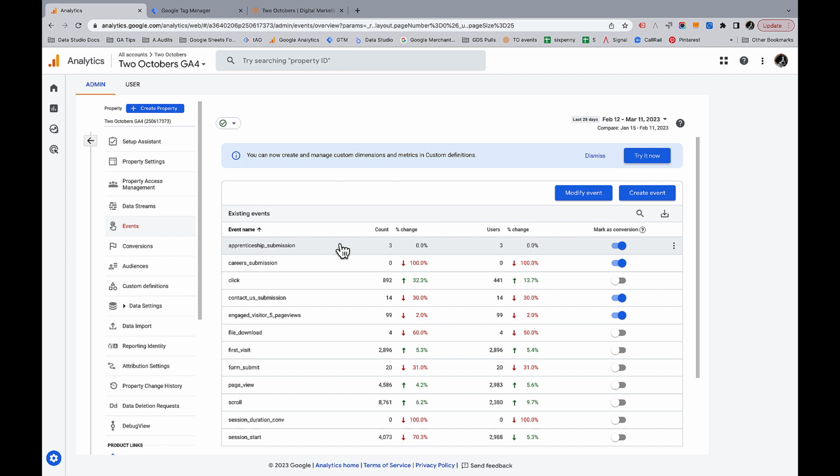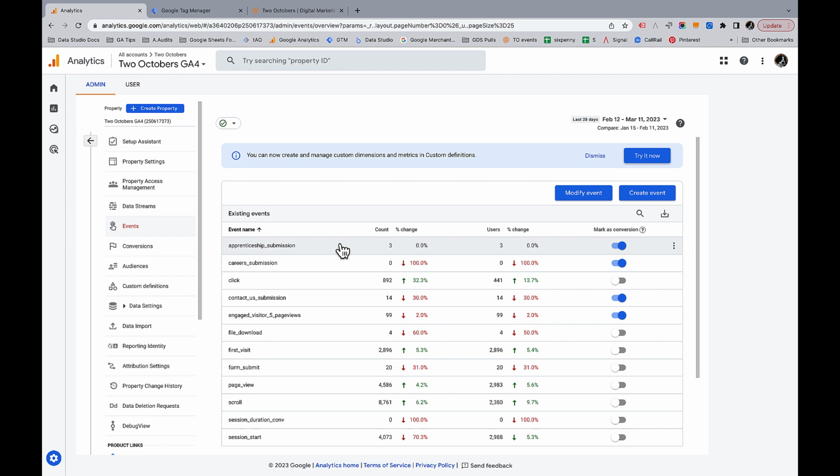A page view is an event, an e-commerce transaction is an event, whereas in Universal Analytics, a page view was a page view and a transaction was a transaction. So in GA4, everything is an event. I never liked how events worked in Universal Analytics. If you wanted to report on them, they existed in a separate report. The process of collecting the category, action, label, I think, was kind of hinky.